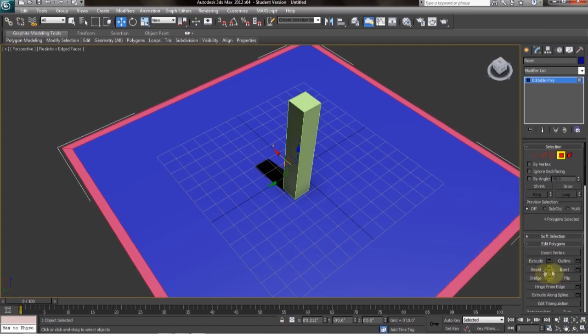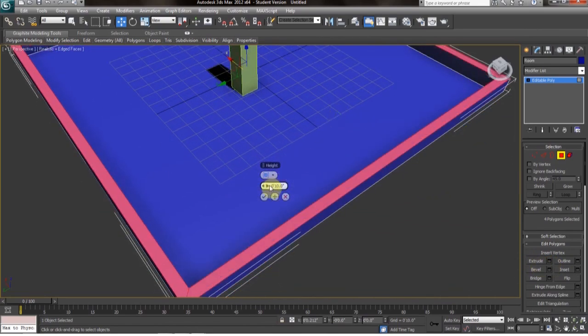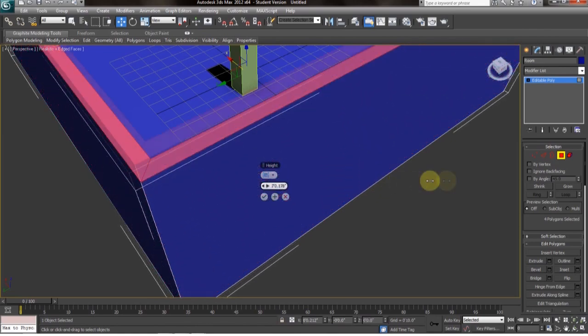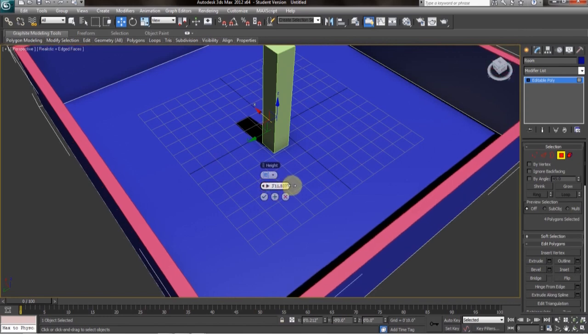From here, you're going to want to extrude. So go back down to this menu you were in before for the inset and go to Extrude. But don't click the word, click the box next to it. And now, as you can see, you can adjust this to be however high you want it.